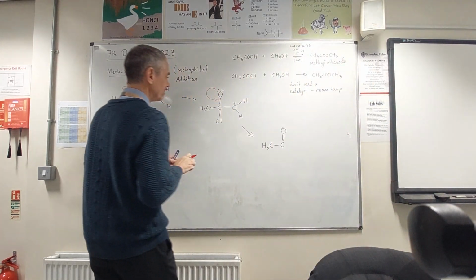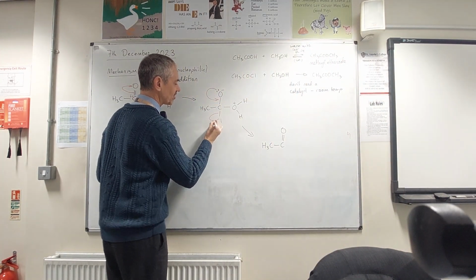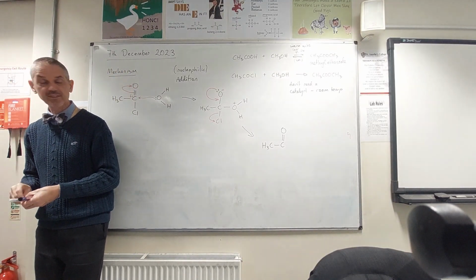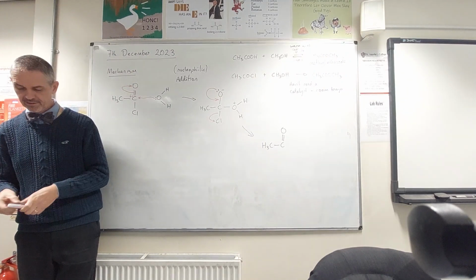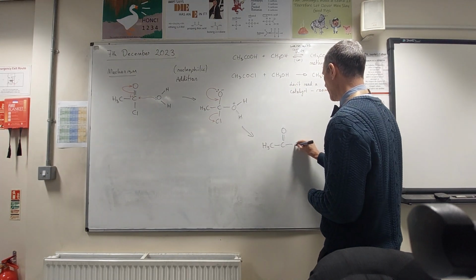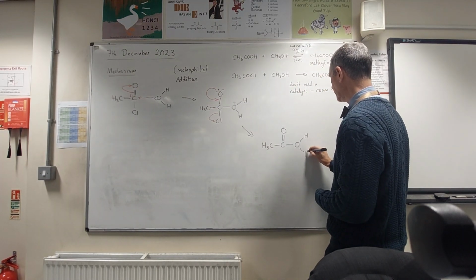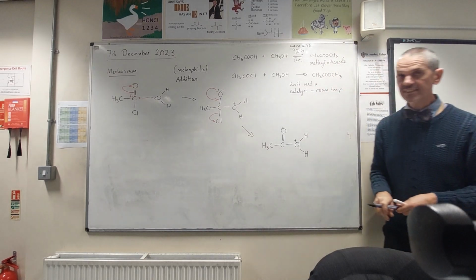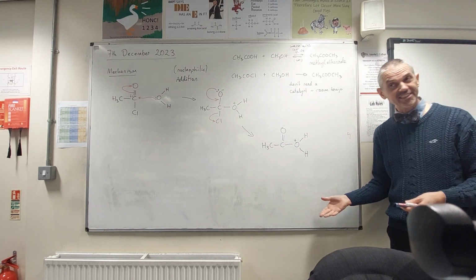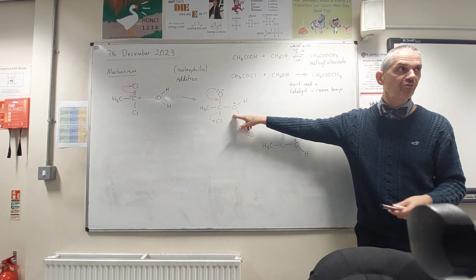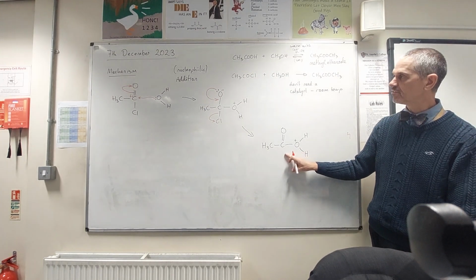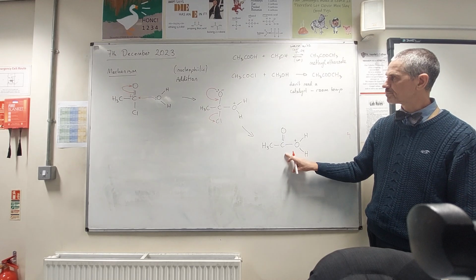The chlorine then departs. So I'm going to break that carbon-chlorine bond and we're going to lose the chlorine completely. Now if I left it like that, it would still be an intermediate. You can either show this next step as a separate step, or we can include all 3 arrows in one go. So I'll do it as a separate step first, so you don't have too much to think about.